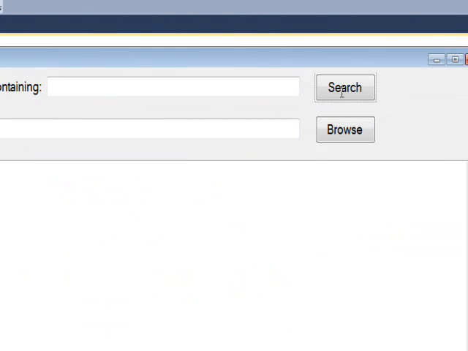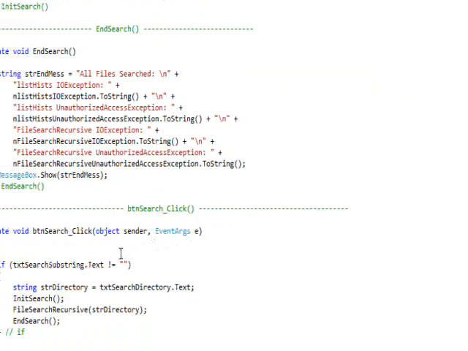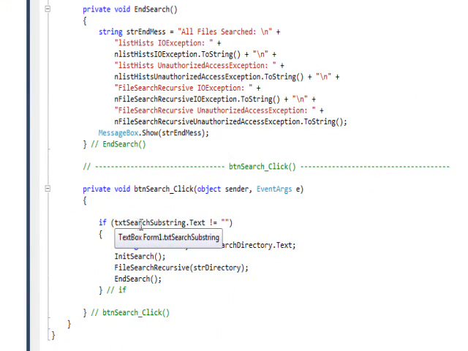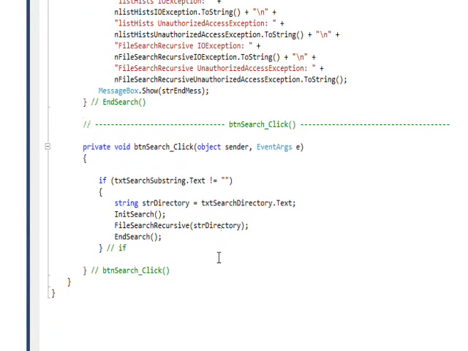But if you look in the code behind the search button, this is completely different. It checks to see whether there's a file name to be searched for in the text box. And if there is, it sets a global variable called str directory to that file name. Or actually that sets the directory from the directory text box to that.